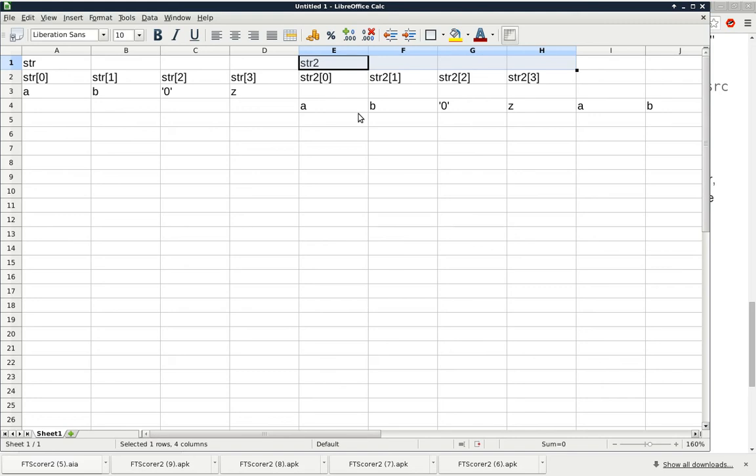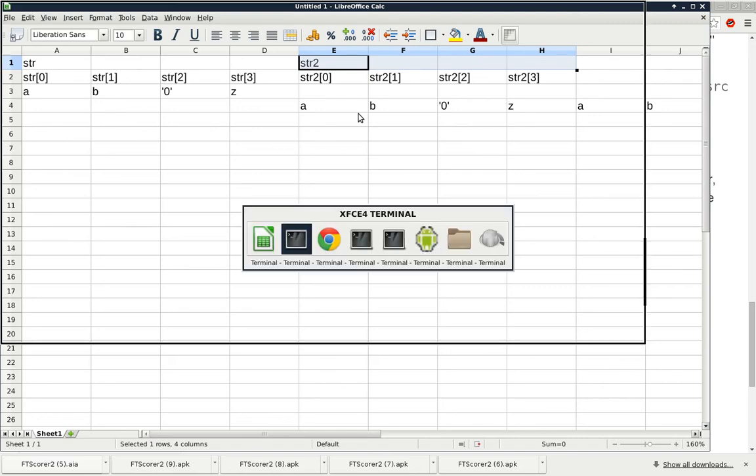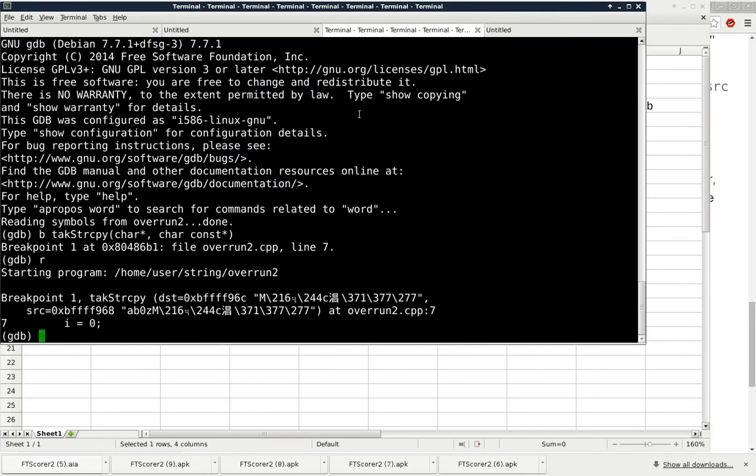Is that okay? Now, something is telling you that something is really wrong already when you just look at this part here. Does everybody notice, first of all, the source string is not just AB0Z and it's like some gibberish after that? Okay.